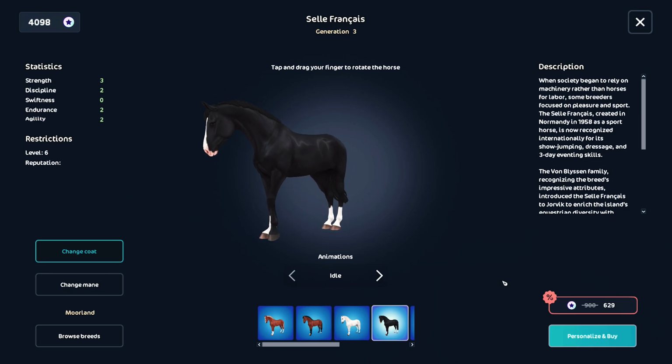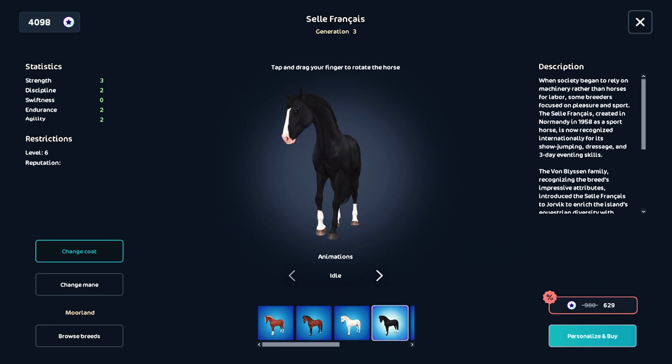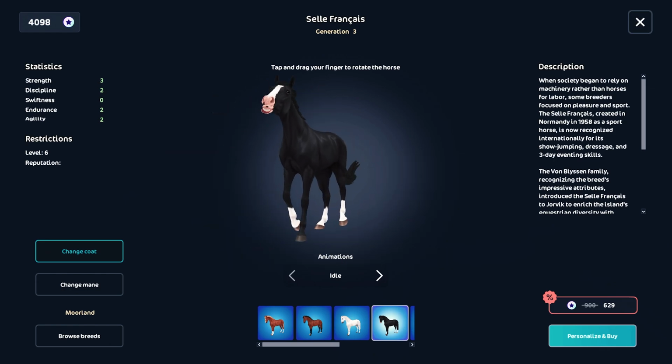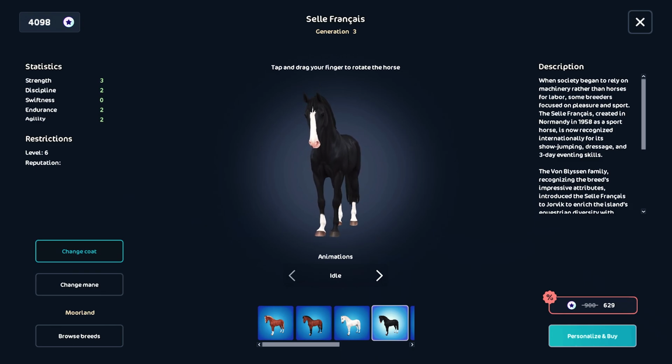Dove is also like gray. And she gets her name Lenore from Edgar Allan Poe's poem, The Raven. Although there's also a poem called Lenore, this book does specifically reference The Raven. "Respite, and nepenthe from thy memories of Lenore. Quaff this kind nepenthe, and forget this lost Lenore." Quoth the Raven, "Nevermore." Basically, Edgar Allan Poe is trying to forget the love of his life who has passed away, and turns to drink and drugs and forgetfulness. All that is to say that I really wanted to name this horse Nevermore, but it is not an option.